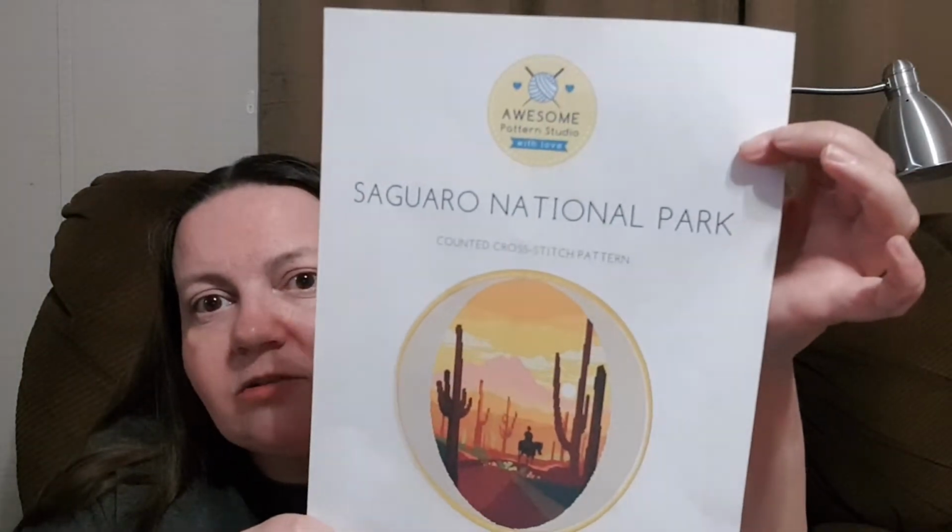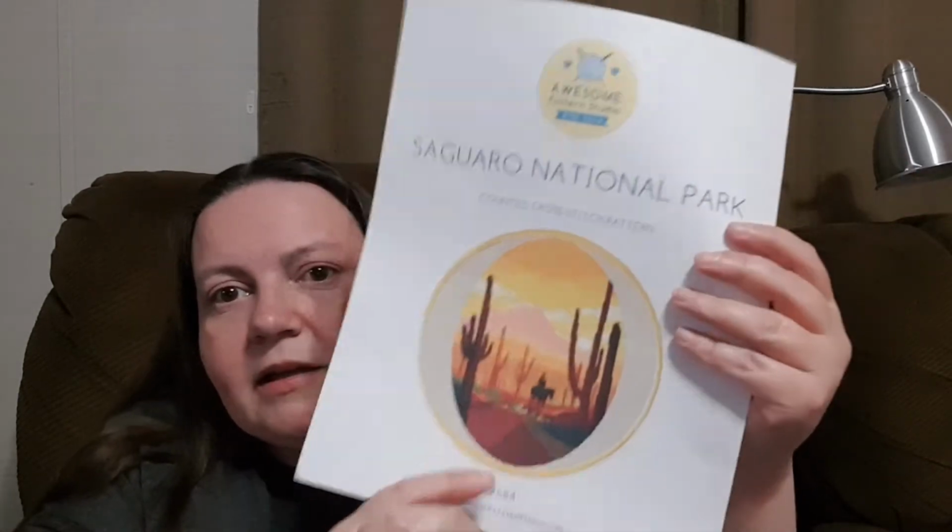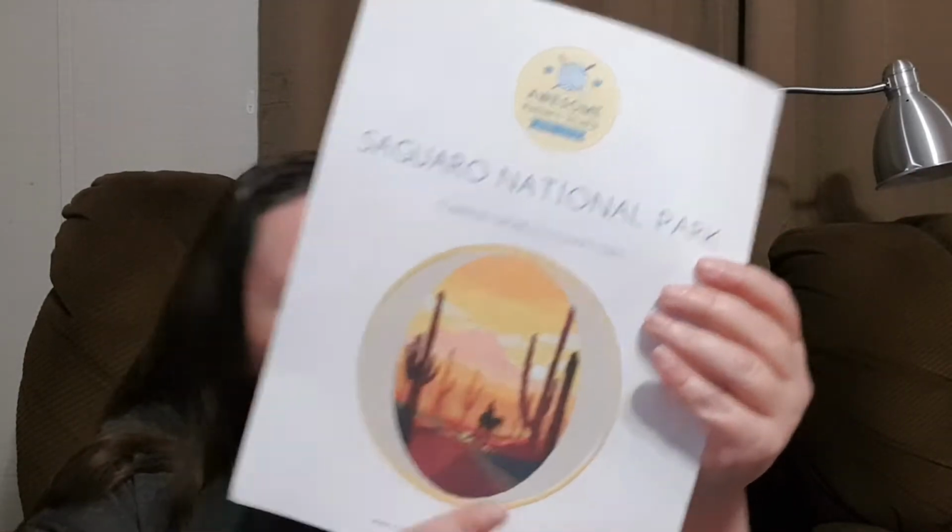It'd be nice to have another page finished by the end of it. We'll see if I can make that happen. And then, if I remember correctly, I had just barely started on this one. This is Saguaro National Park, Awesome Pattern Studio. And I think I'd put in a row or two of this orange tangerine color up here last time.